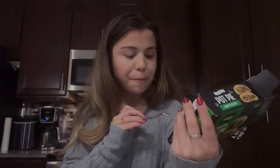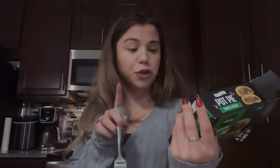It says this is meat, dairy, and palm oil free, and 100% plant protein. So if you are looking for a dairy alternative, a meat alternative, this is really good. Also, an excellent source of iron and 13 grams of protein. So yeah, I definitely recommend. I personally think this is incredible. I'm gonna eat my dinner.